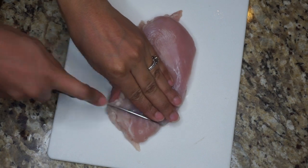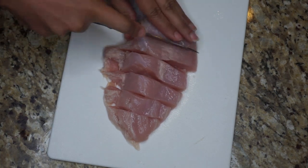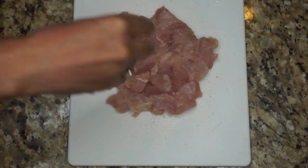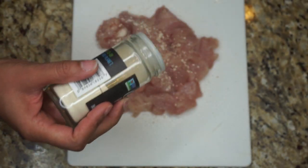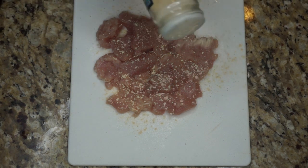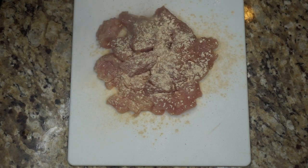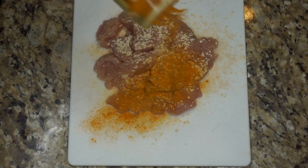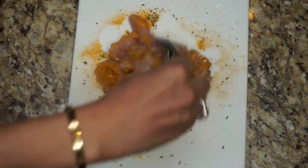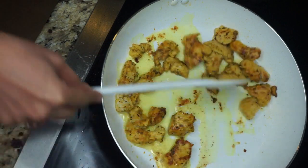I have a chicken breast — I usually pick mine up from either Wegmans or Whole Foods, making sure it's organic. I cut it into large chunks and take some Celtic sea salt and pour that right on top, then add organic garlic powder. I'm pretty heavy with my seasonings because I love it to be zesty and tasty. I sprinkle garlic on top, then organic onion powder, organic turmeric heavy as well, and organic oregano. I mix all this together, put it in a coconut oil-lined pan, and cook it until it's nice and browned.